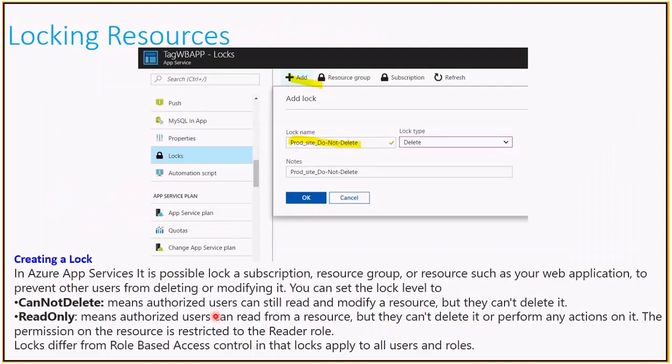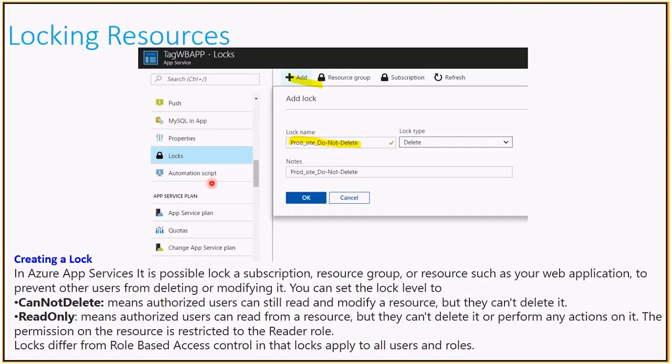And this is what I mean by locking of resources. There may be a possibility that you accidentally delete certain resources, even if you're an admin, because manual interventions sometimes cause issues.